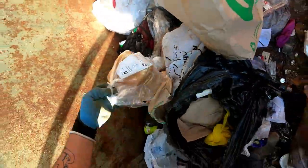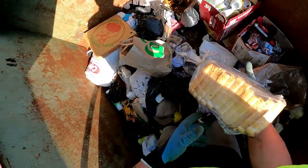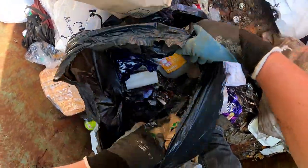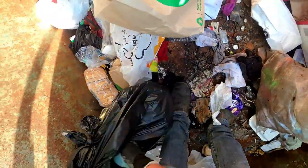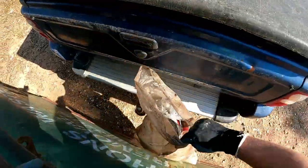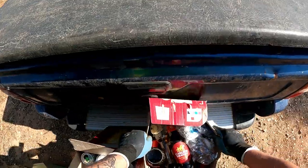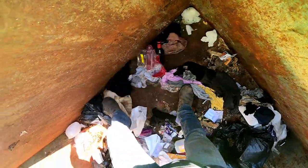That's a full loaf of bread. What's wrong with that loaf of bread? Oh, it's got some marks on it. That's it for that. Alright, not too bad. Bag. Down there, the box down there as well. It's not too bad at all. Oh, just about missed it, didn't I?